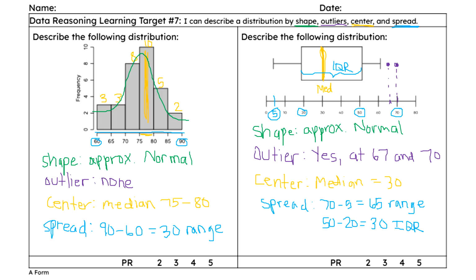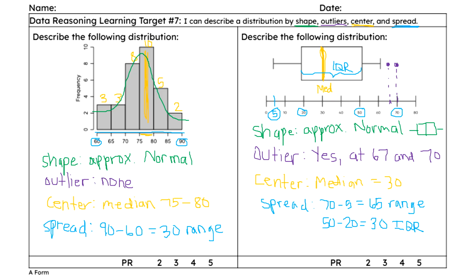Let's see here. So we've got the shape as approximately normal. I think I'll draw this over here to just show how this is. Pretty symmetrical. We have a couple outliers. Median is what we're going to be finding for both of these. If you do actually have the dot plot, then you can find the mean as well, but don't bother with that. Finding just the center point median is probably your best bet.